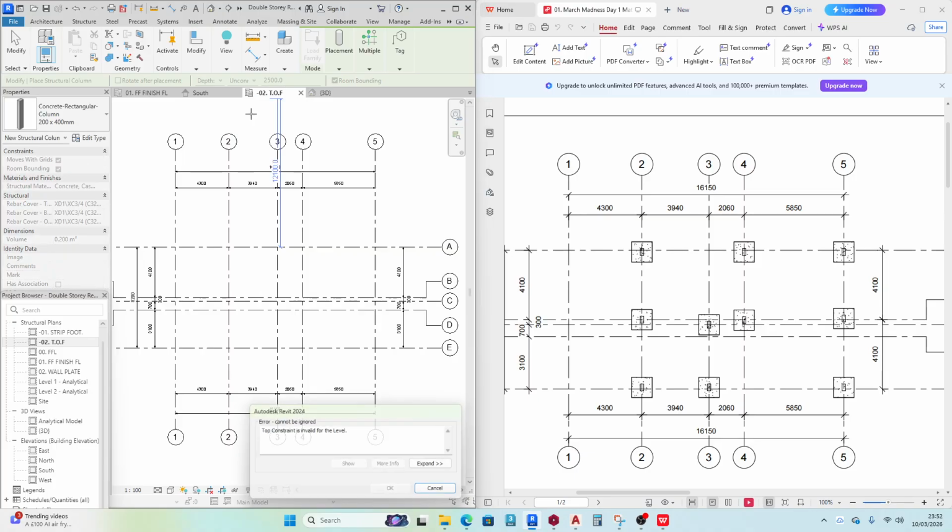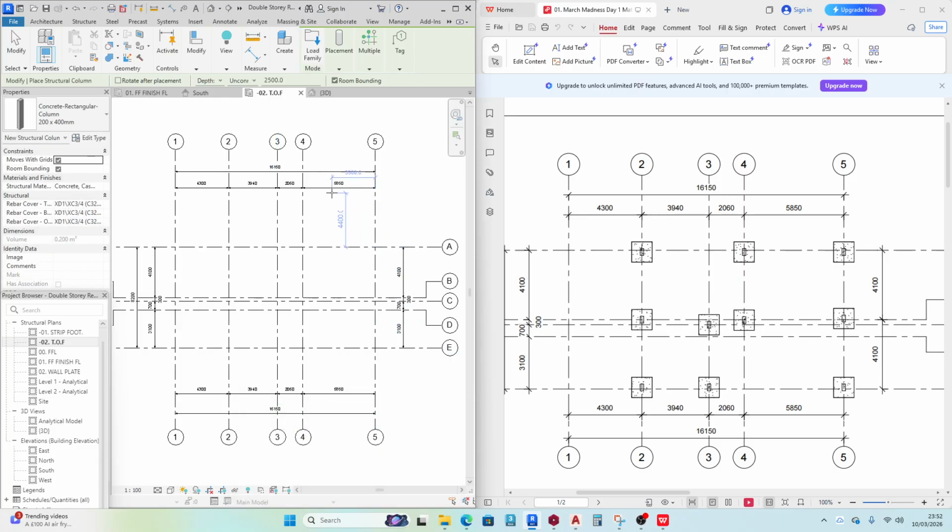The first floor, finished floor level. It will try to make a fuss, but don't mind. Anyway, let's try to place them without changing the parameters. You can change the parameters here, but it may probably give you some problems.